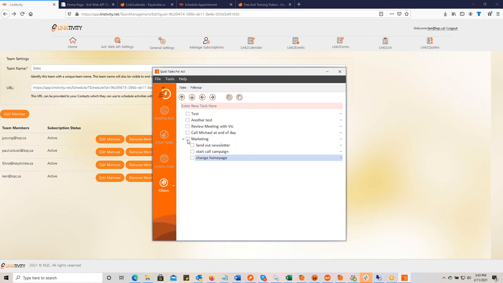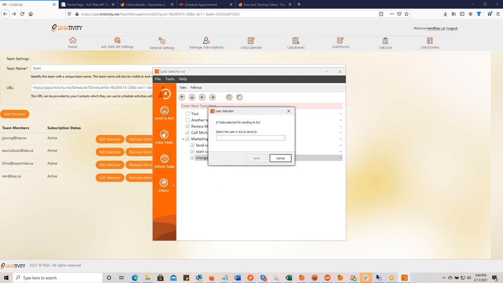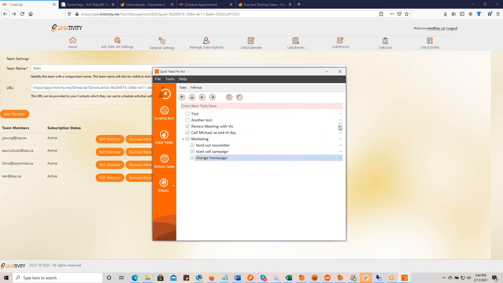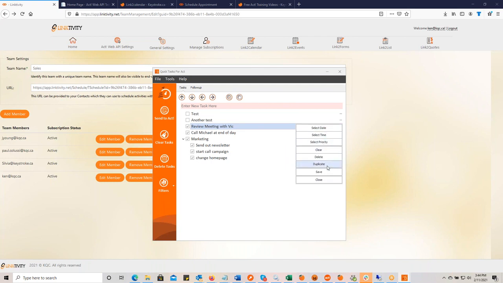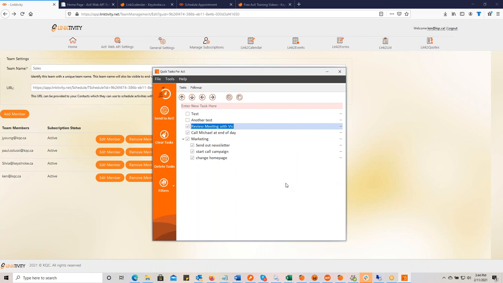But now let's say I want to send these to Act. I simply click, all of these get sent here, here, here, okay? This is garbage, so I'm not going to select that, okay? And now I'm going to click on send to Act. Now remember, I don't even need, okay? In this case, you've got the option of selecting which user you want to assign them to, okay? You also have the option of setting different times. So you can set the time, date, but this is not something that we recommend a whole lot because we want it to be fast, okay?